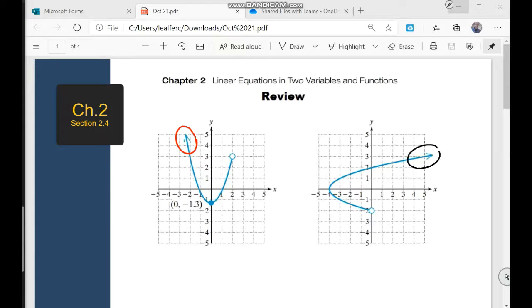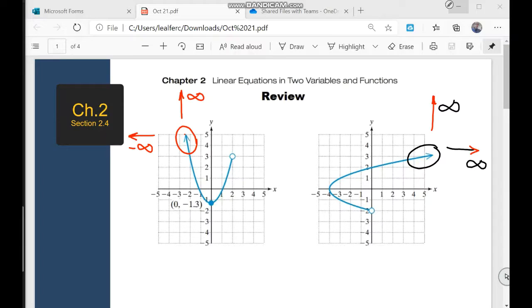If you see this arrow here, this means the graph doesn't stop right here. The graph goes all the way. In this example, it goes all the way up to infinity and all the way left to negative infinity. The graph goes on and on. And here the same thing, but it goes to the right, to infinity, and up to infinity as well. This is one trap. If you see an arrow on the graph, that means infinity. You're going to have infinity in your domain or in your range.